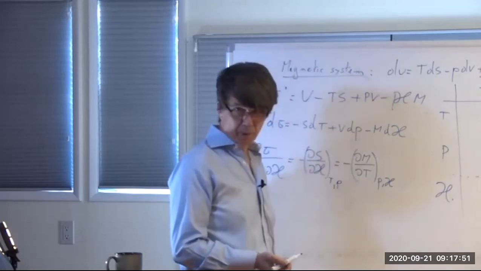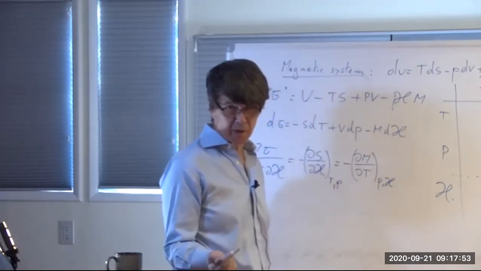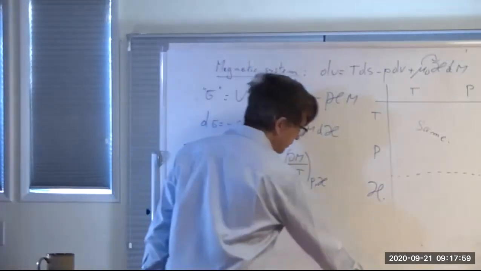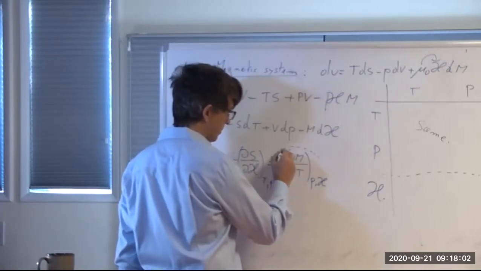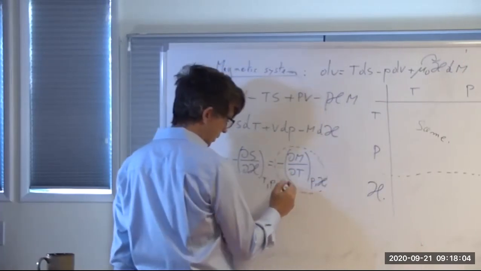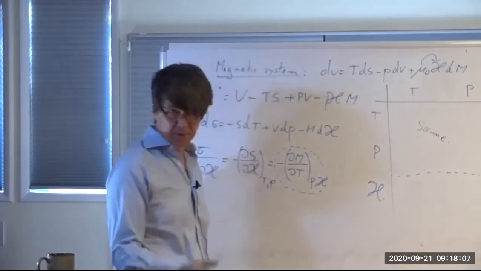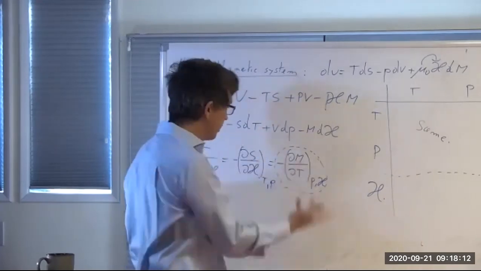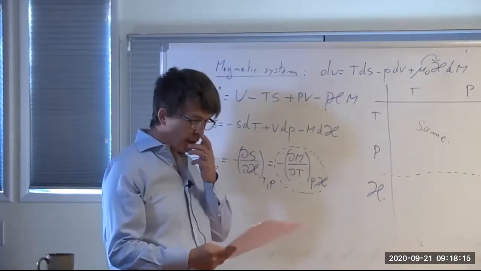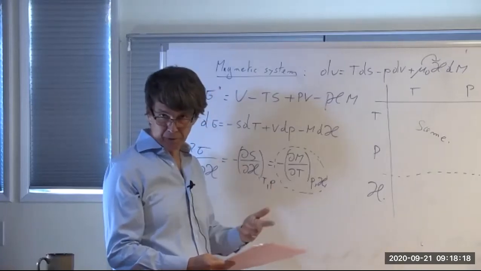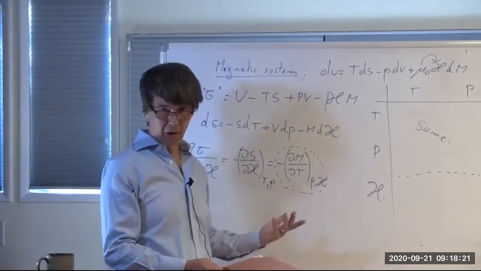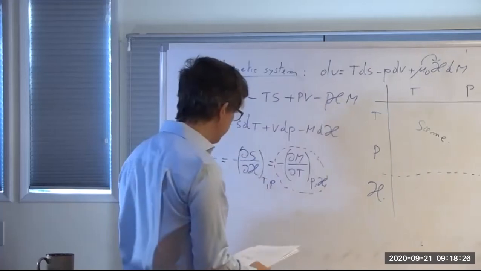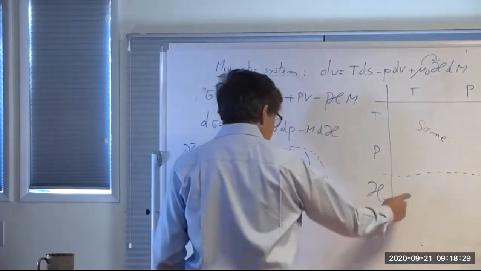This is actually a physical property, but it usually doesn't get given a name nor a constant. It's how magnetization changes with temperature. So very often we'll just list it as dM dT, but it is a property, like dV dT is thermal expansion. It's just that for dM dT, we don't give a name. In magnetism, people have made laws, like the Curie law. The Curie law is a law for how magnetization changes with temperature, but it is a property. So over here we get dM dT.